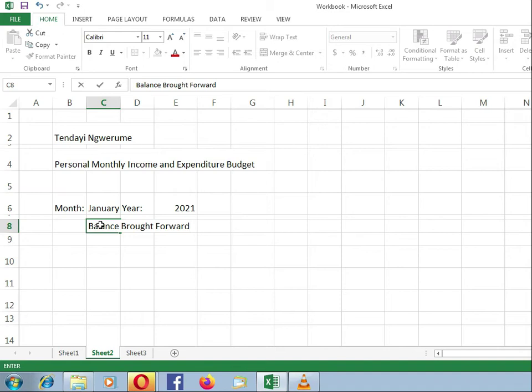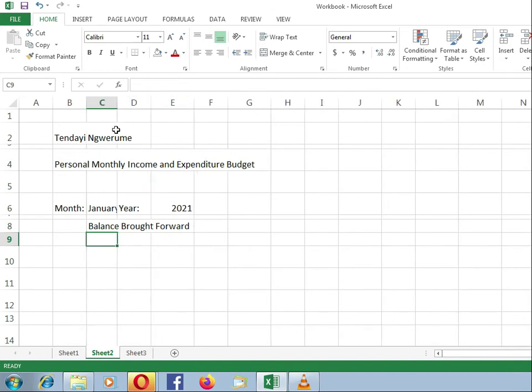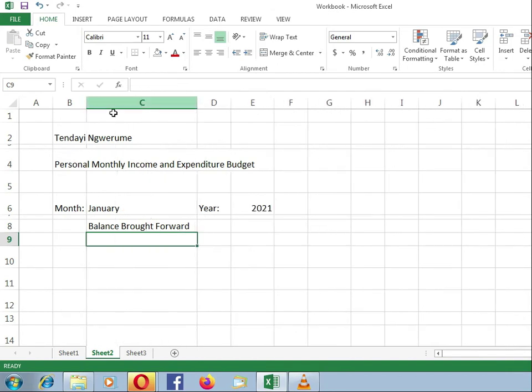So this is the first time that we now need to adjust the column width. So what we can do is we can come up here and drag the column width, or we can simply double click on it and then it adjusts this column to fit the widest cell. So we have balance brought forward.